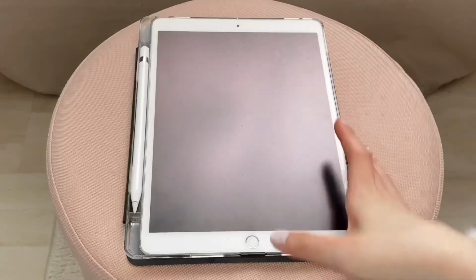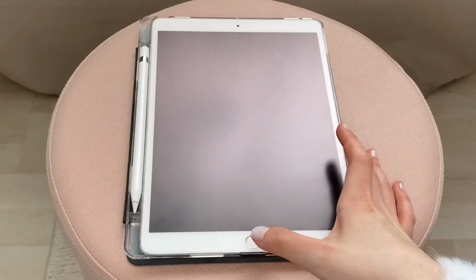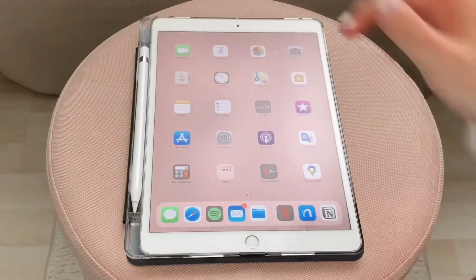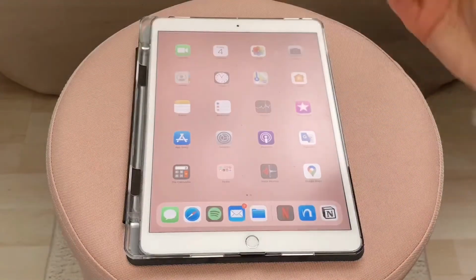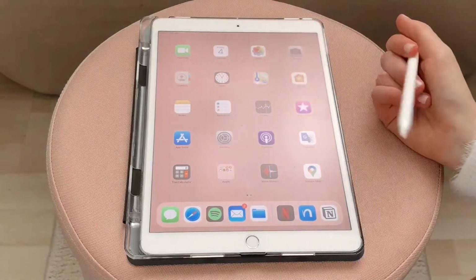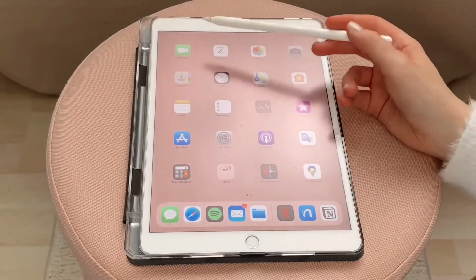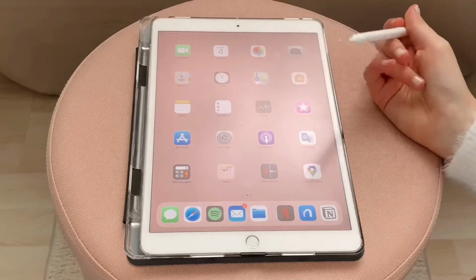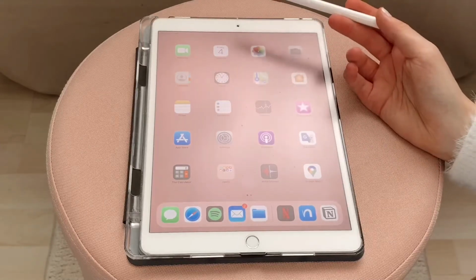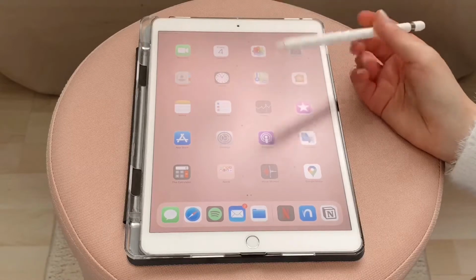And now I'm going to show you guys how I use my iPad and what kind of apps I have on it. Alright, so I always open my iPad up with Touch ID, just like that. And then I grab the pen. On my home screen, I just have the pre-installed apps that come with the iPad, such as FaceTime, calendar, photos, camera, stuff like that, which I usually don't use, at least not a lot.